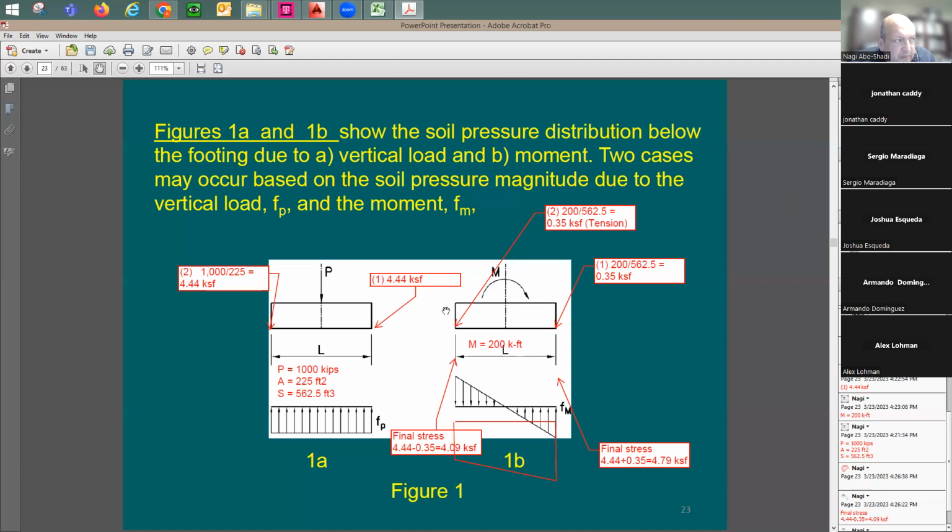So numerically, M divided by S was lower than P divided by A. This is why the entire footing is going to be under compression, and the footing is not going to be lifting up. The problem is going to happen when you have lots of moment and less axial or vertical load. Now you cannot balance the footing, because the footing is going to start to rotate and lift up, and a gap is going to happen between the footing and the soil. You don't like to be in a case like this. You'd like to have enough vertical load to stabilize the footing compared to this moment action.